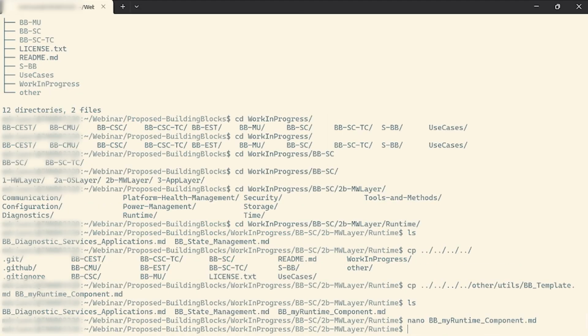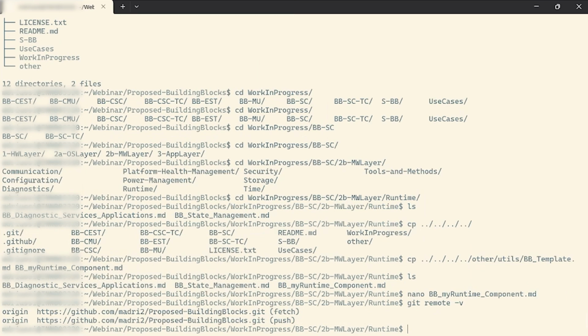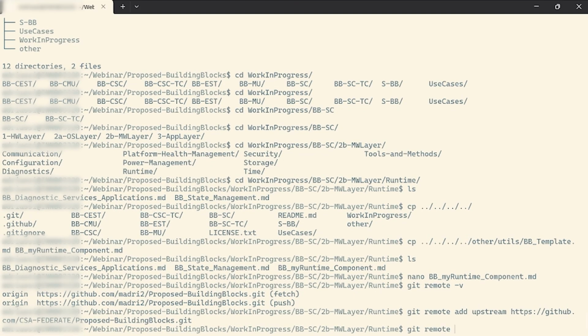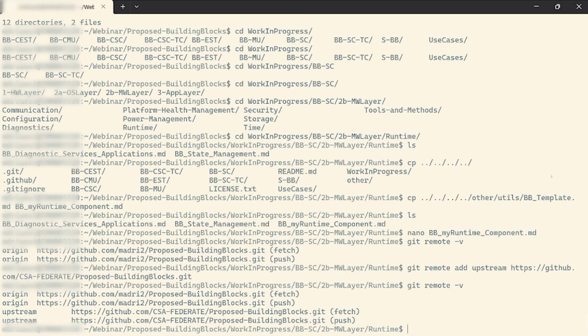It's a good idea to always sync with, let's say, the origin repo. That's my code, so I haven't done that. If we look at the git remote, you see only our stuff here, but we can say git remote add the upstream repo, and that's the original one. You can copy the link, copy that, and enter that here. Now if we check, then we have 2 of them. So the upstream is also there.